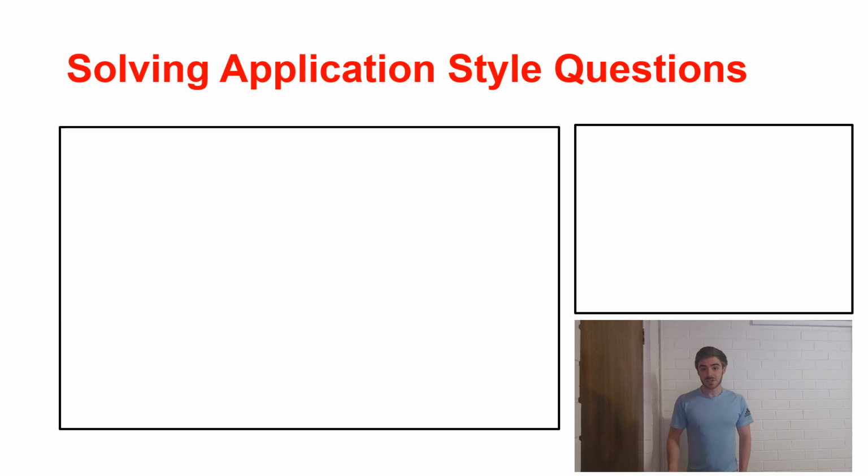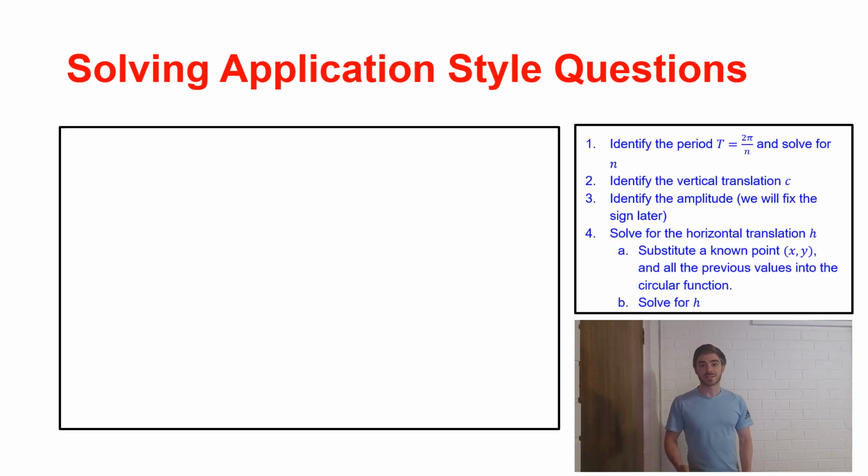The good news about these kinds of questions is that they are very consistent. The question will always cover something that either moves in a circular motion, like for example a Ferris wheel, or something that is periodic in nature, like high tides and low tides. A lot of the effort for these kinds of questions is going to be to figure out how to create your equation that describes that scenario, because once you have that equation, you can pretty much answer any question you like. We use the following framework when it comes to creating these kinds of equations. Let's give it a shot.